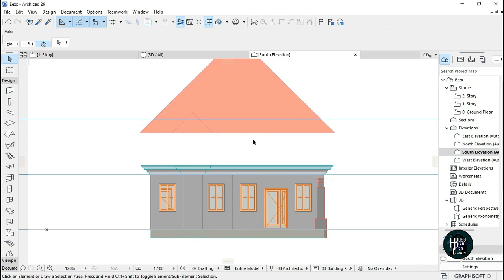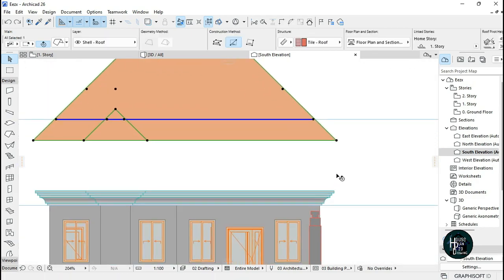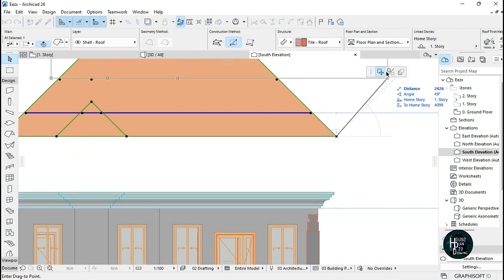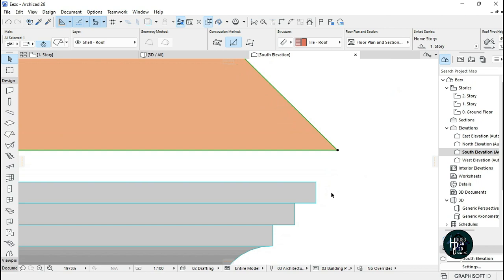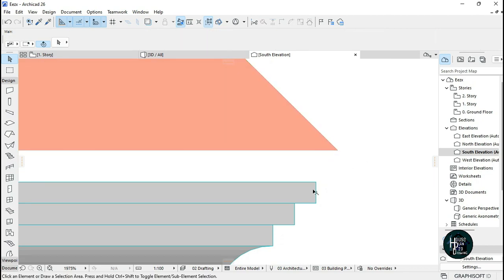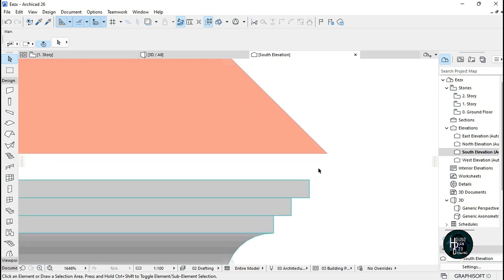As you can see, our roof is flying up. So click on the roof, click on this black node. Make sure you're selecting this, and drag it down to this edge here. If you look at this roof, you notice that it's actually exceeding the concrete fascia a little bit, which is actually good, but I want the roof to sit on the concrete fascia directly. I want this edge to sit as this edge.